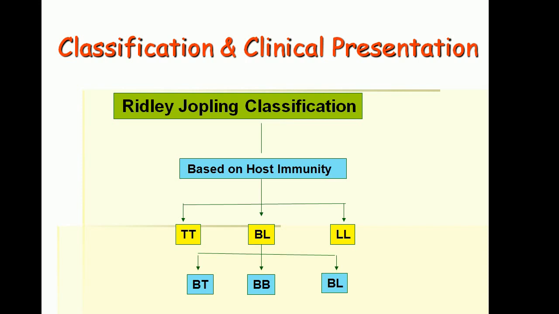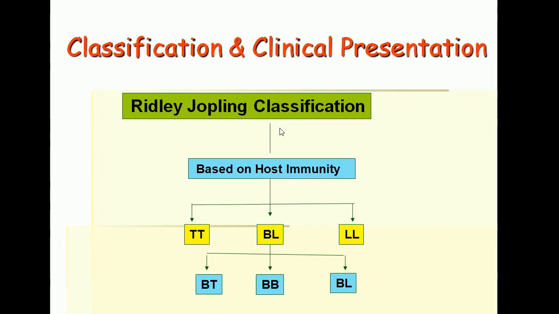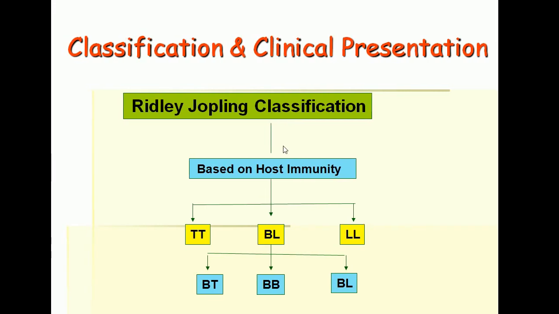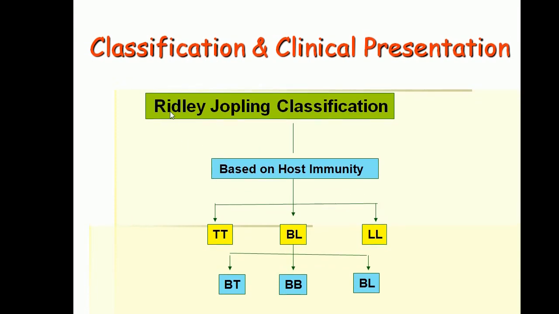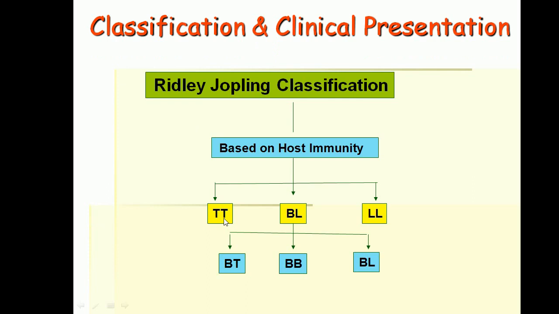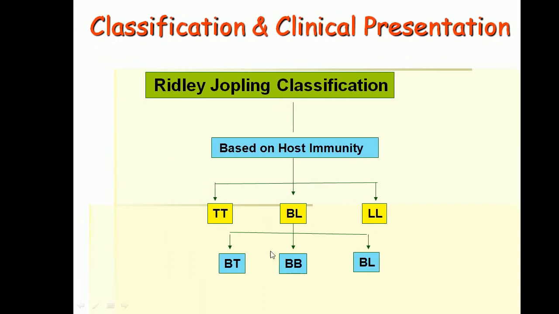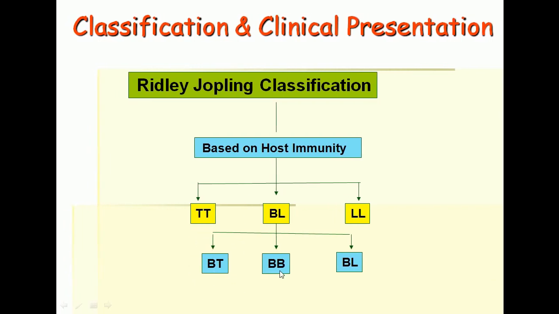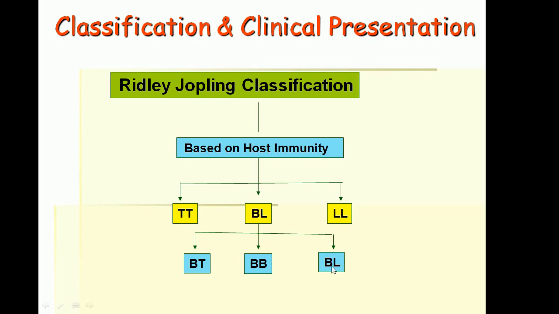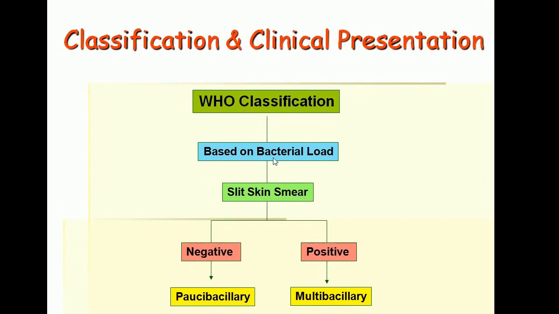The disease is believed to be transferred by droplet infections and from contact with infected persons, and the disease can be classified on the basis of its spectrum and its infection type: tuberculoid, borderline, and lepromatous. Borderline actually consists of three different divisions: borderline tuberculoid, which resembles the tuberculoid type; borderline, which is the pure borderline; and borderline lepromatous, which resembles lepromatous.